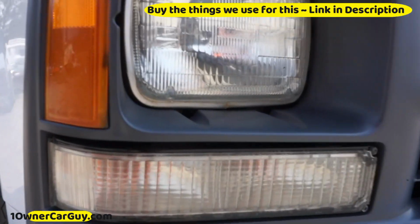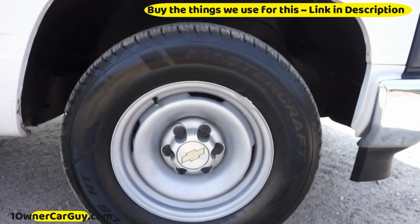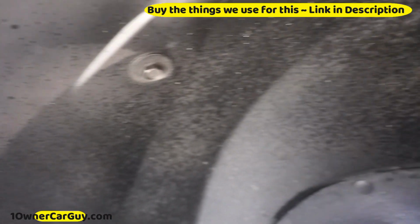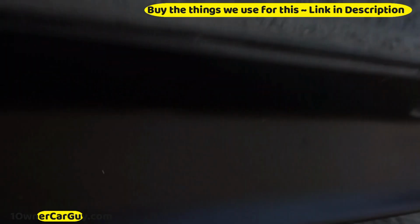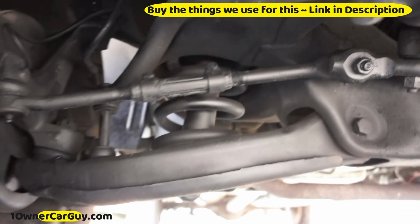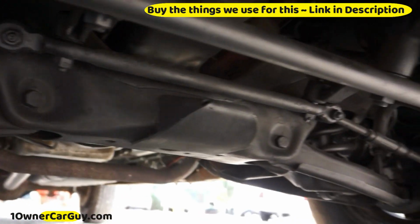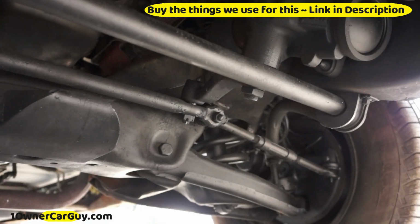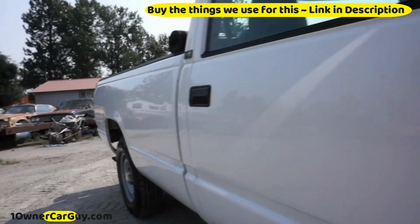These lenses look great in here, and as you know, we did the wheels. Wheels look great. Wheel wells, painted these up, so that looks great. And then I'm going to show you underneath. We degreased. Who is we? I degreased and cleaned this and got it all ready and put a rust protectant on it and made it look real nice.